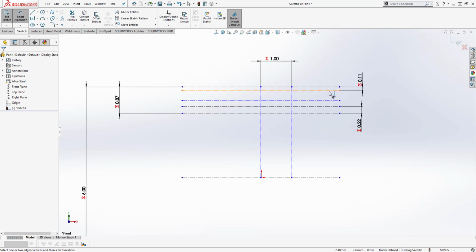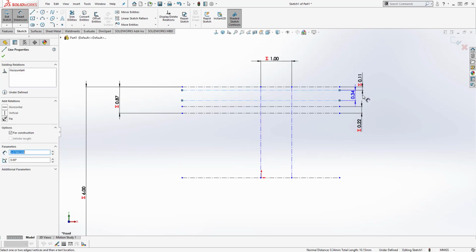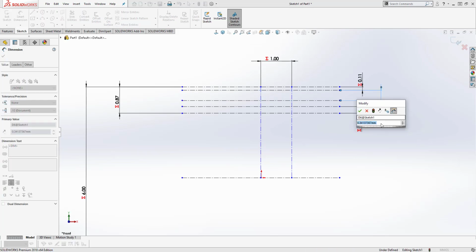To get the pitch diameter, it is height times 3 divided by 8. So global variable height times 3 divided by 8.